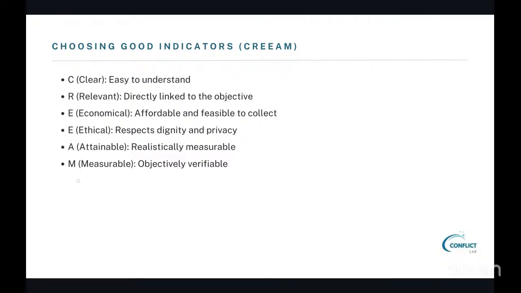Now, you might think that realistically measurable and objectively verifiable seem the same. Yes, to an extent they are, but I think what they really mean to say is that it has to be realistic and that you're going to be able to verify it. So M&E has to be very clear. You have to make it straightforward. You have to make it precise. There is no point in adding more words just for the sake of it. It's important that you don't make it complex.